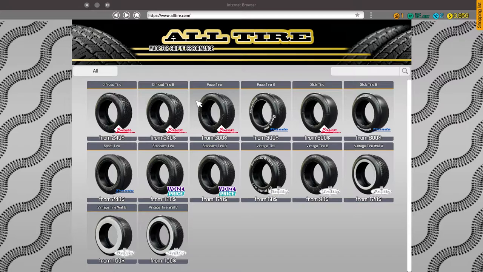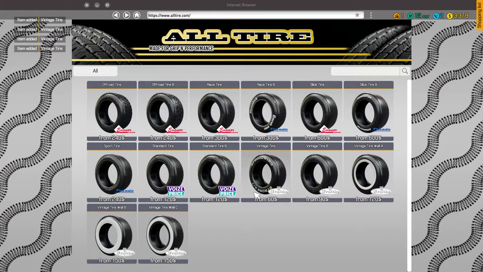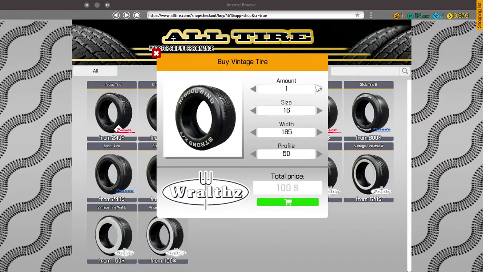We're gonna gamble. We're gonna take a loss. Maybe we're gonna take a loss. Vintage tires. I'm wondering if we can. Let's say 205. And I say 205. Let's buy four. I hope it works. Buy vintage. No, hold on. Yes. Oops.